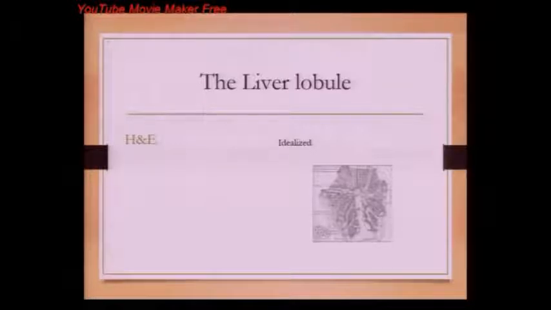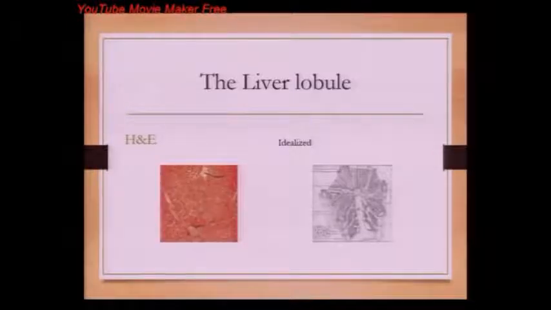If you look at that, it's maybe even easier to see on an H&E stain here, hematoxylin and eosin stain. You have the central vein right here, if I'm seeing it right, and then you have these little structures on the side. This is going to be a bile duct, a hepatic artery, and a portal vein, and they're scattered around. They'd be over here, here, and here, and the blood flows between all these little red liver cells to the hepatic vein and out. So the structural unit of the liver is like a small miniaturized version of the liver itself. Two input blood supplies, one output blood supply, liver cells in between.